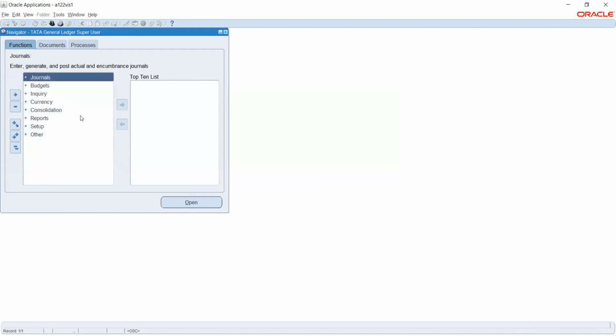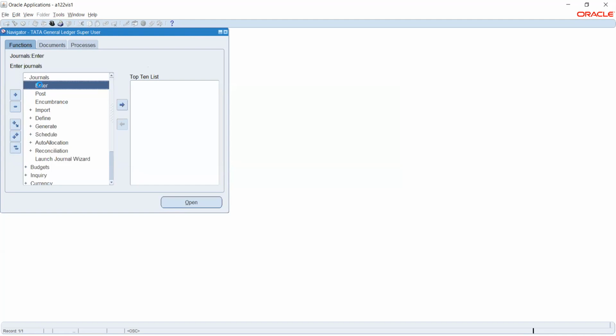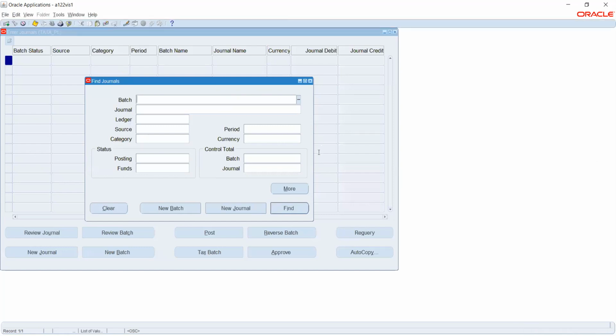Okay. So now, to check whether the profile option that I have attached is working correctly, I'll say journals. Under journals, I'll click enter. This will show a query window wherein we can query any particular journal entry, or if I want to create a new journal, I can create it from here. Now let me create a new journal entry. Probably after that we will see what parameters are given by Oracle, if I want to query any particular entry for reconciliation or any other purpose.